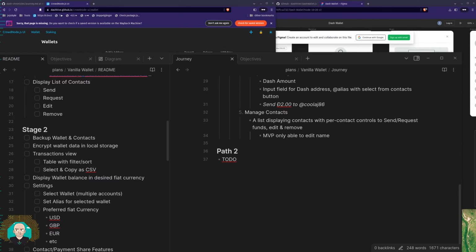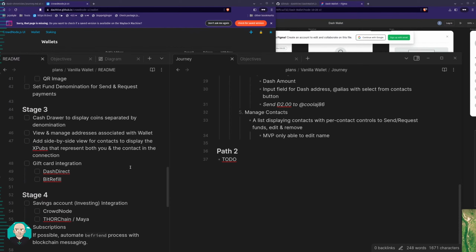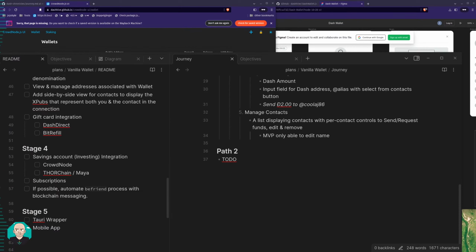So let's do git status, git commit, and git push. Okay.